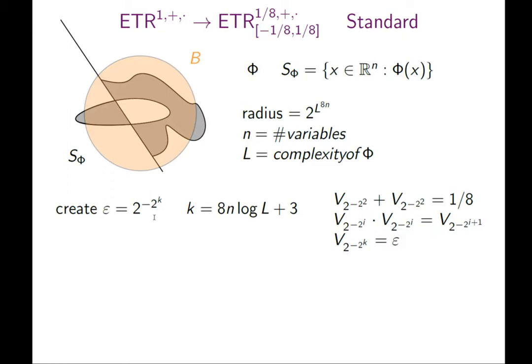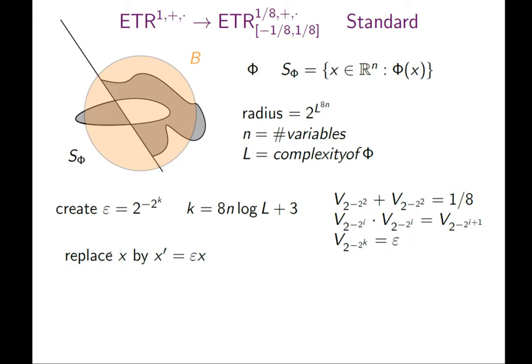And how do we create it? This we use to scale everything. Well, we start with one variable being 1/8, and then we continue squaring. So we have to create this 2 to the minus 2^k, and by multiplying two variables which are already really small, we just add one more. So we have only a polynomial number of equations which we need to add. We need to add a lot of those, and then the last variable will be our really, really small epsilon.